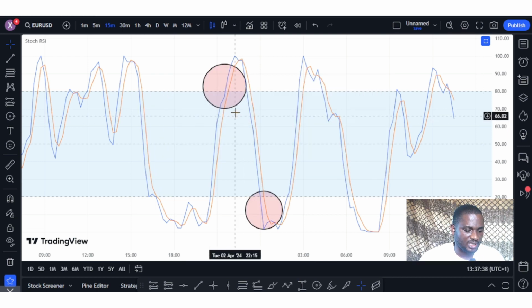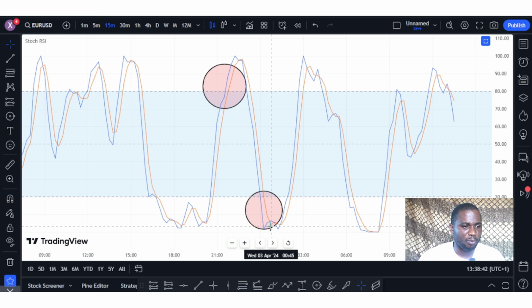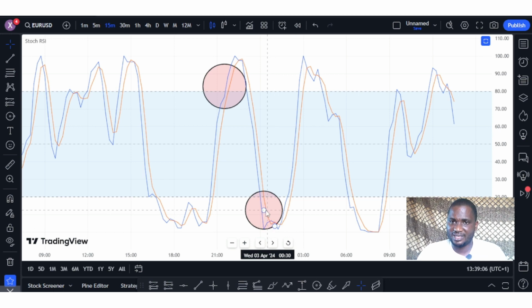Once the price crosses above the 80 level, the market is considered overbought, because at that point there will be loss of the bullish momentum that is pushing the market upward, and the market will reverse and start coming down. And once the price crosses from 20 to 0, the market is considered to be in an oversold condition, because at that point there will be a reversal in the price movement.